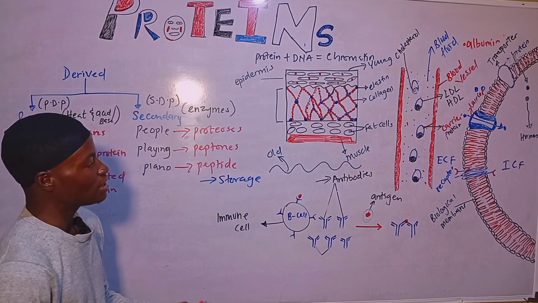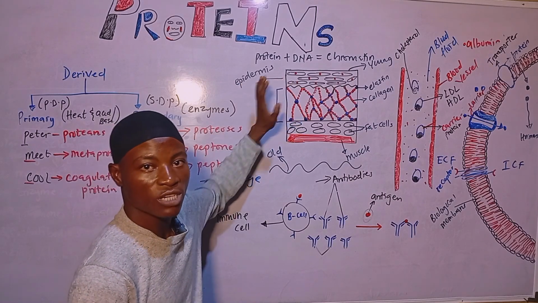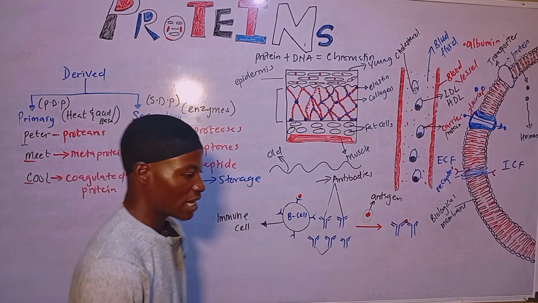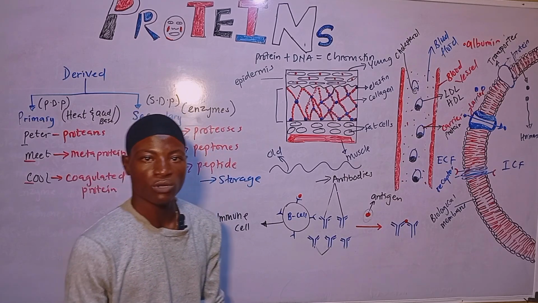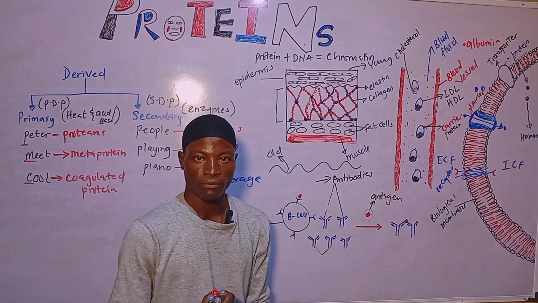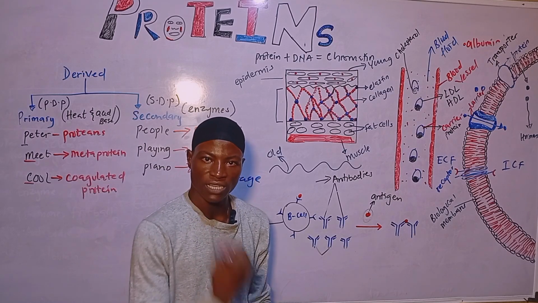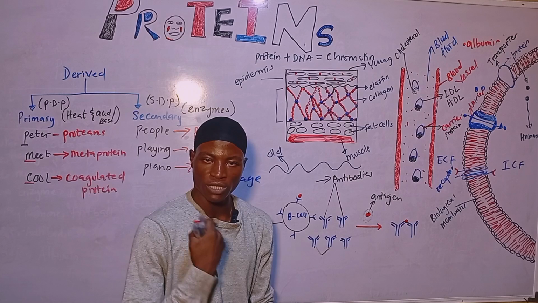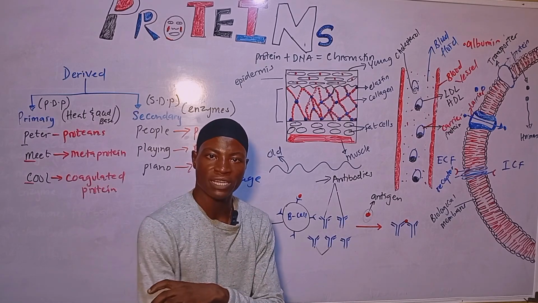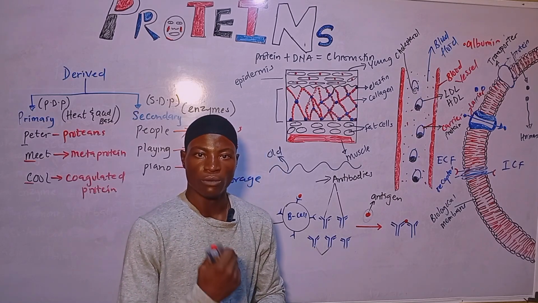Then another one that I would still like to talk about is structural protein. Let's think of it in two ways. We have those that give support, and those that help in contraction. You understand what I'm saying? That's contraction. When something is contracting, like a muscle, right? Something is contracting and relaxing. Some proteins also perform a special role there. They help in the contraction and relaxation of the muscle cell.